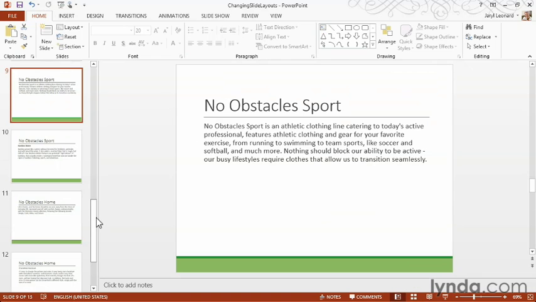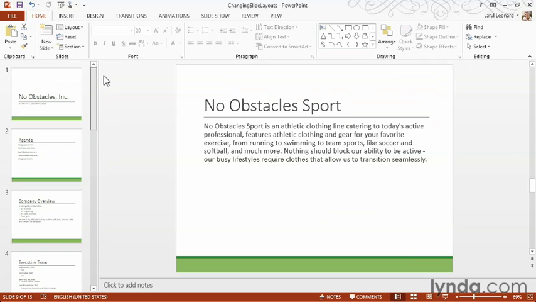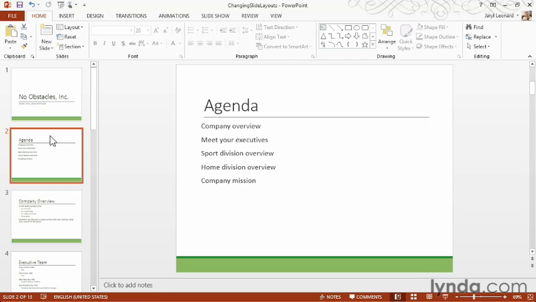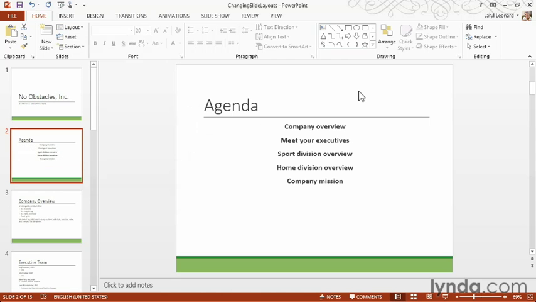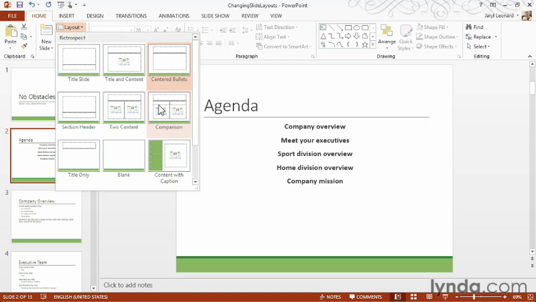And now I'm going to find a slide that I want to change to my new layout. Here's the agenda slide. I'm going to come up to the Layout tab, and here's my new one, Centered Bullets. So now I didn't have to do anything, and it changed it according to how I created my layout. Again, this is really useful for you if you find yourself always making the same changes to a bunch of slides. You're better off just creating a brand new layout, and then it's as easy as coming up here to the Layout tab and changing your layout.